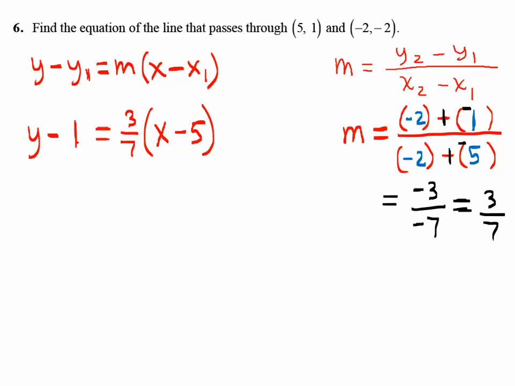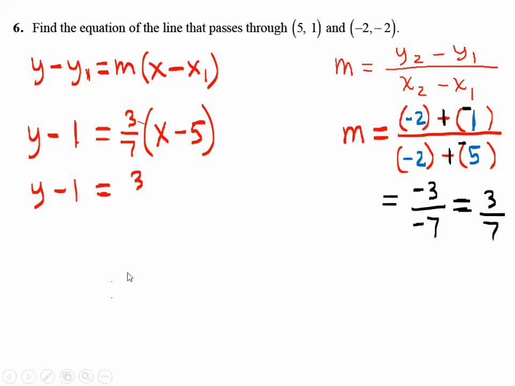So you don't actually have to use y1. It could just be either of the y's. You still get the same answer, right? Cool, yep. And the question comes up, if I chose (-2, -2) as a point, would I get the same answer? Absolutely. Once you solve for y, when you say y equals, it'll give you the same exact answer, because they're both on the same line. Since they're both on the same line, no matter what point you choose, they're going to give you the same answer.